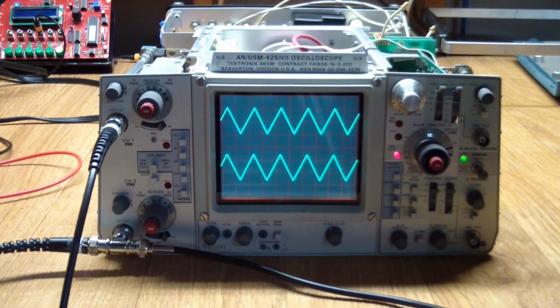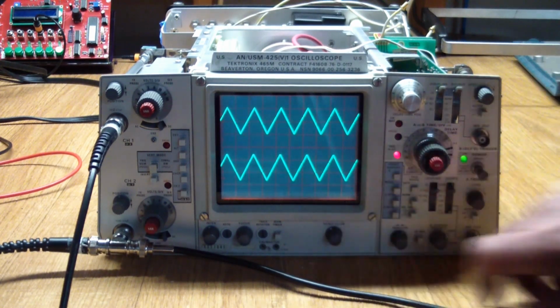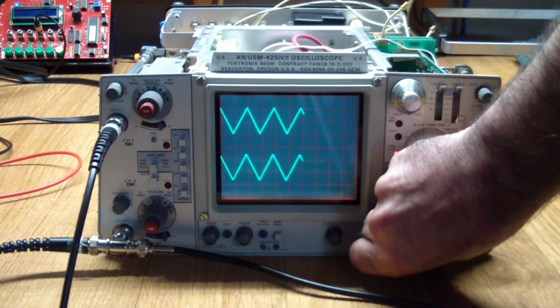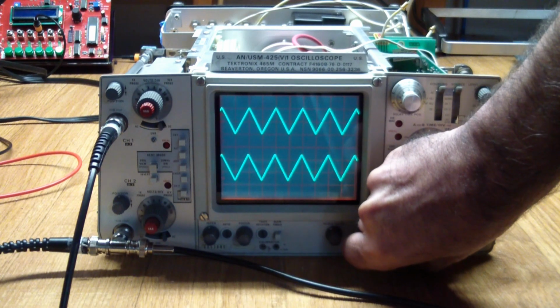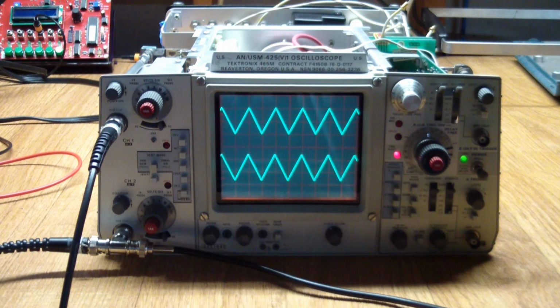As you could see before, the adjustments worked. Let's see, where is the position adjustment? That one I haven't tried, but that one's working smoothly too. So it looks like we're good to go. So, as said before, let's go and actually put it back together.